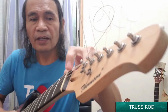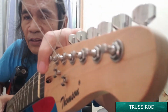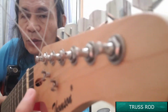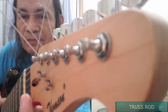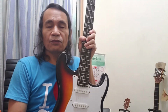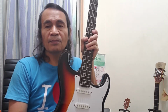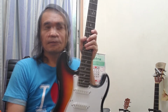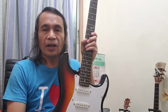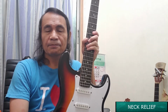On the headstock part, you would see a hole, this one. If you look inside of it, you'd see the end of the truss rod. The main function of the truss rod is to correct or facilitate the adjustment of a bowed or humped neck. The process of correcting a humped or bowed neck is what we call neck relief.